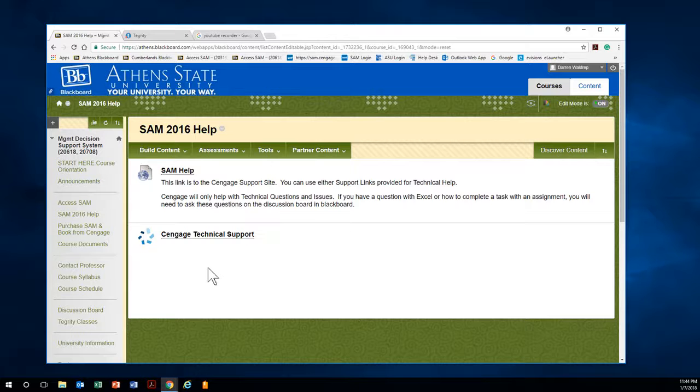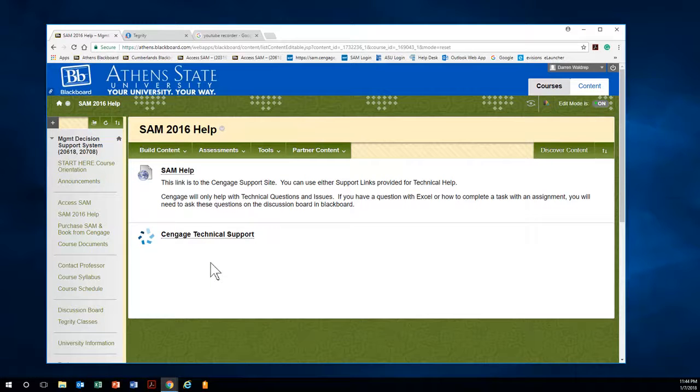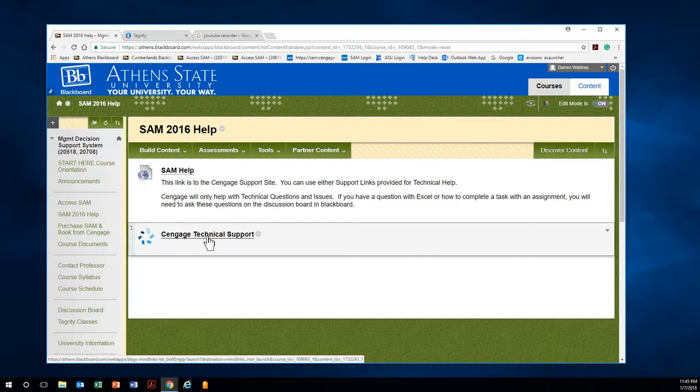If you're having trouble with that, contact these people, put in a trouble ticket. They know their program better than we do, the instructors here at Athens. So if you contact me, I'll tell you some quick fixes or something that we know in the past that has worked, but that's probably not going to be your fix. Sometimes it will, but a lot of times it will not be. So go ahead and enter a Cengage technical support ticket.